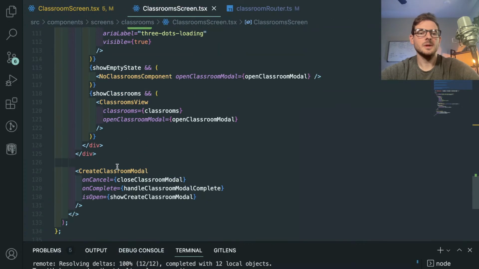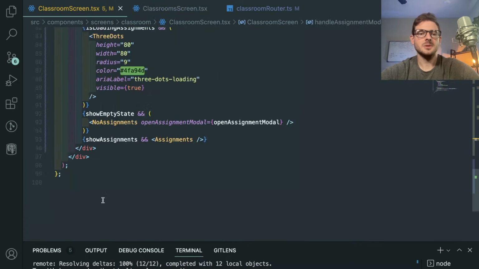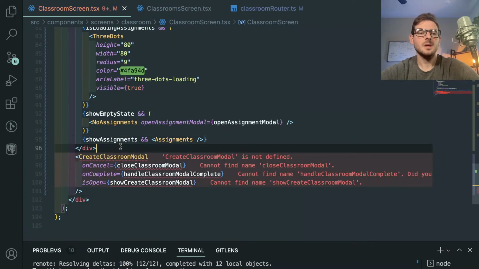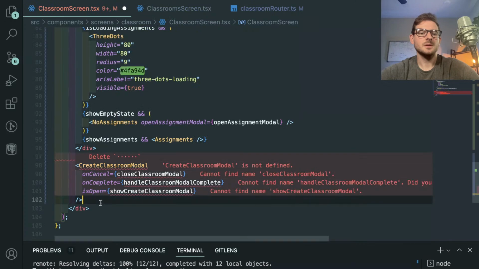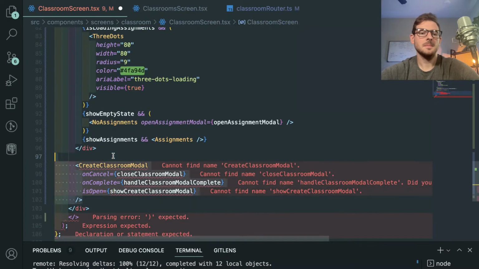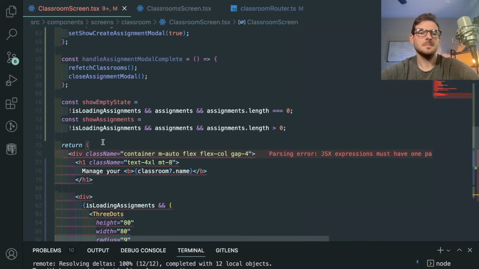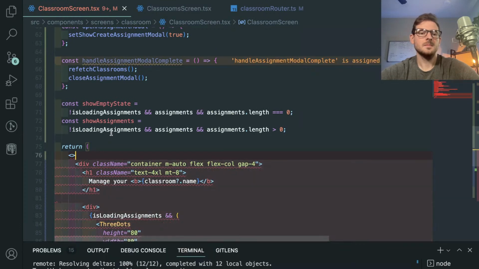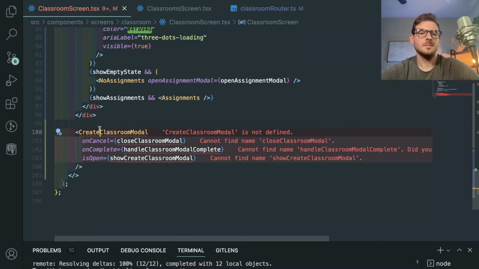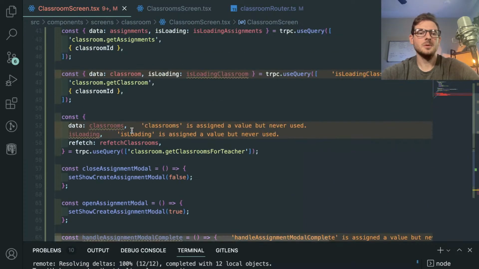Yeah, I think there's a modal that I need to display somewhere. So let's just go ahead and go back and put that there. I believe I use like a fragment here. That should be proper. What do I call it?